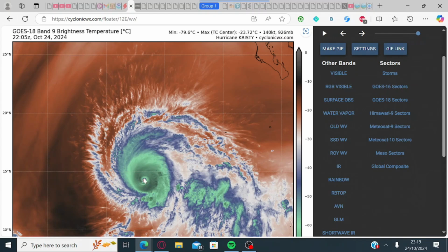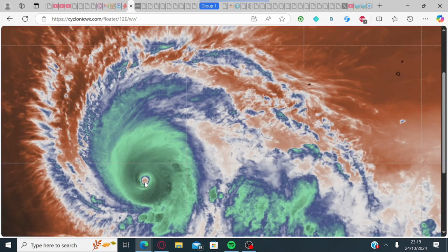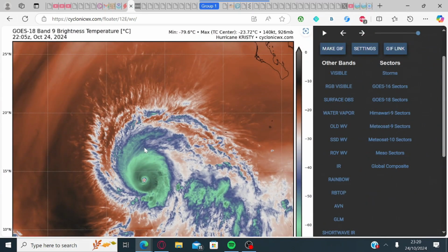And Kirk, obviously, this is why I say Kirk could have been much stronger than what it was, because Kirk had a water vapor imagery value of minus 13, 10 degrees lower than what this is. And obviously I get it, there's a bit of a cumulus field, there's a little bit of cirrus that's reflecting the infrared beams off and increasing the value higher than what it should be, or I should say lower than what it should be, because it should essentially be around minus 15 is what it could actually be. It's unlikely to be that big of a difference. If we're seeing a minus 22 average, we're probably seeing about minus 18 as the water vapor imagery value. But with Kirk, we saw values so low towards minus 13, and I'm really surprised how low the NHC went with that.